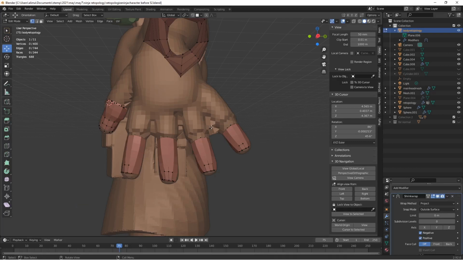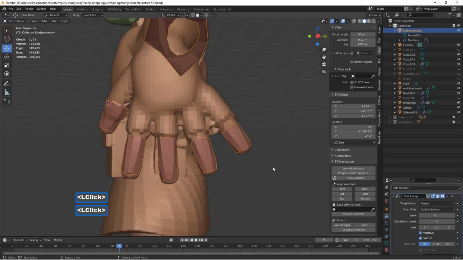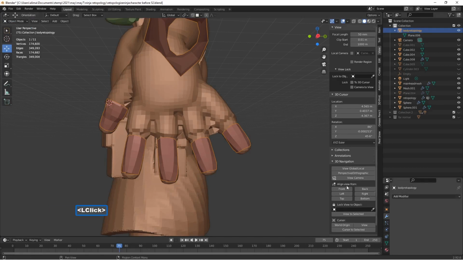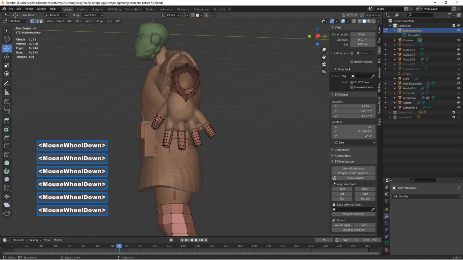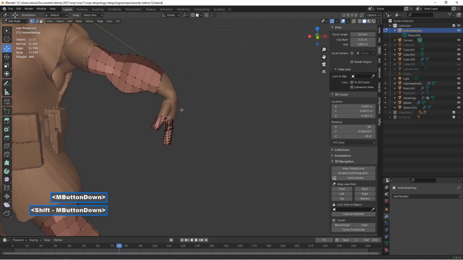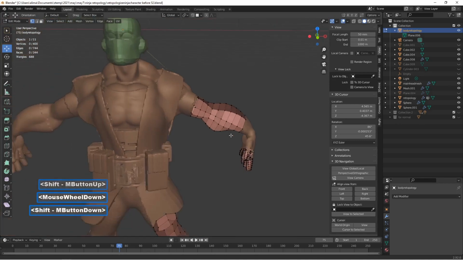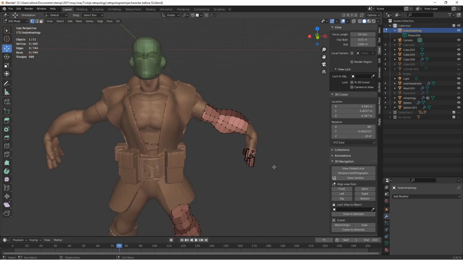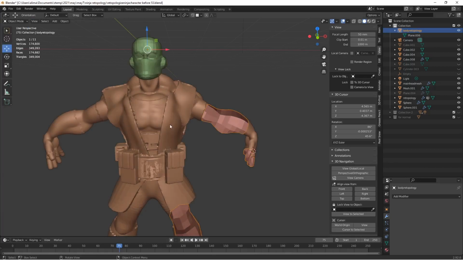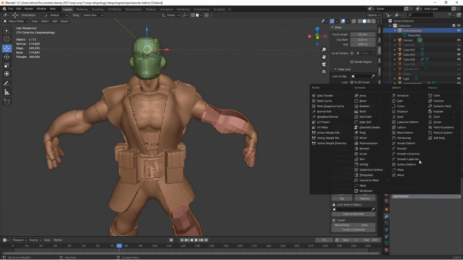Okay, I'm going to go to the upper left. Go to object mode. I'm going to apply that. Go back to the upper left, go to edit mode. Zoom back, hold the mouse button to rotate the view. Okay, we're going to go to the upper left, go to object mode. One more time, we're going to put that shrink wrap modifier back on.